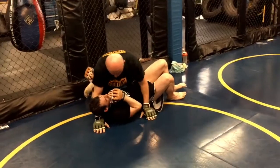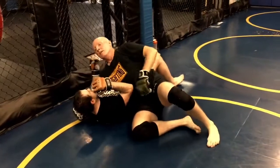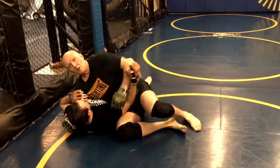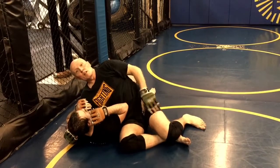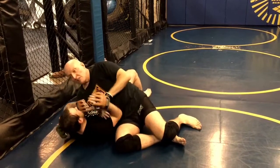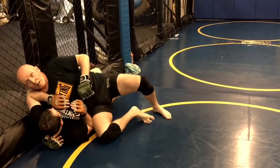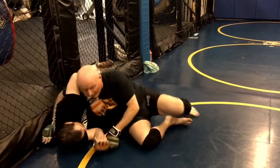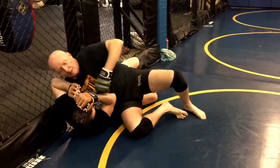Now in this case, I could land this way, or I might have landed this way, which could be either good or bad for me. It can be problematic if he gets his back to that wall again and starts sitting up. Because one of the problems of hitting from side control is getting room to hit. And when you get room to hit, you might leave him room to move. Right? Because my free hand to hit is this one, and that means I relinquish control of this arm. Which means he turns into me, starts scooting away again, now we're back to the fence again. So I've got to stay over him now, since he can't scoot any further, and then I can hit down. I'm going to stay here, because now he's going to start to move and turn under. I've got to drive, cover him from over top.